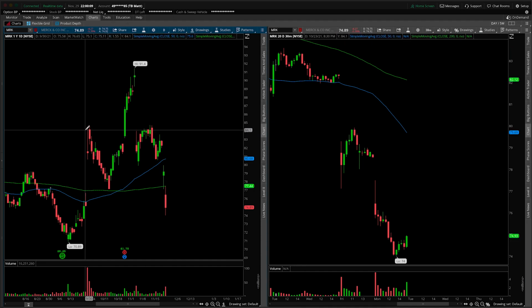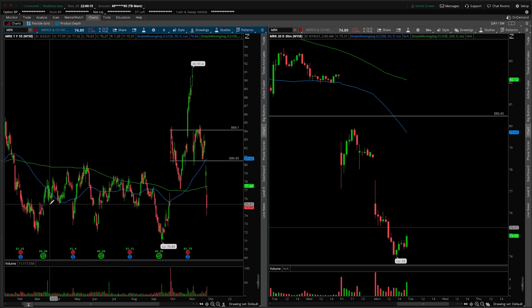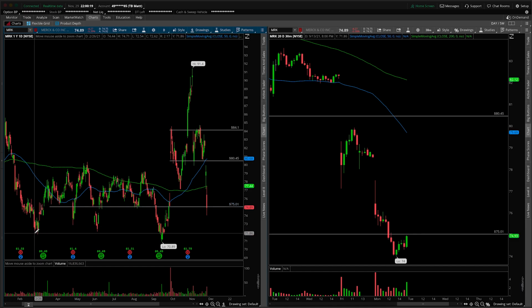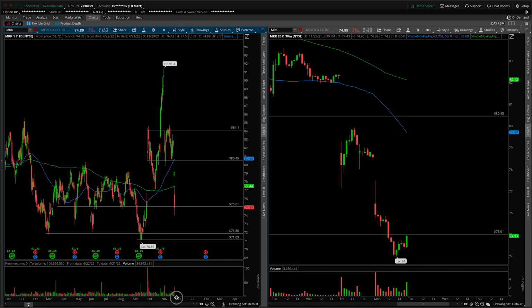So, coming in for a fresh daily roadmap, pointing out obvious areas of support and resistance. Some of them will be in play, not all of them, but we just want to get a sense for where we're kind of trading, and then we'll go from there. This looks like an important set of lows in here as well, close to about 72. We'll pick this bottom at around, let's call it 71, the whole dollar. We don't want to cherry pick the 70.89, but 71, the even number, will work.